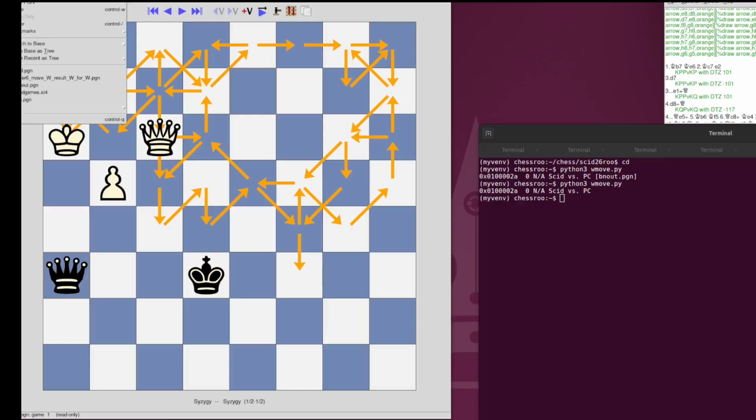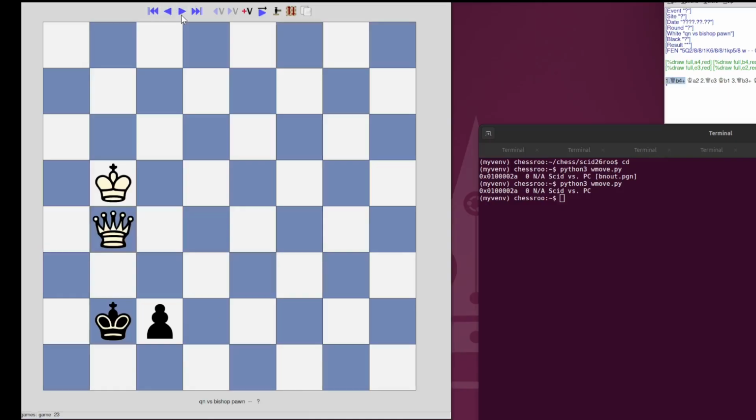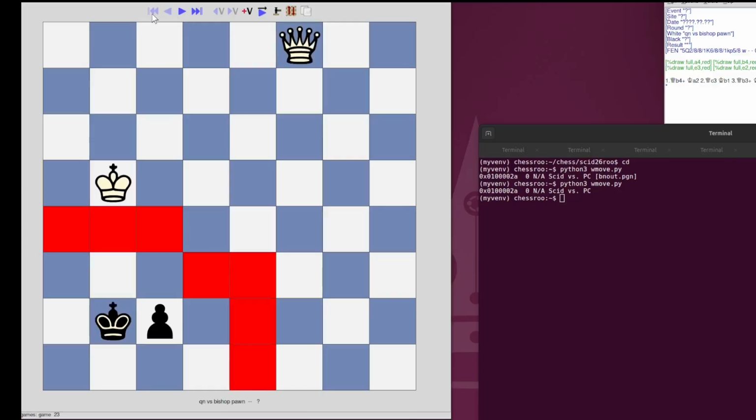We have a look. I actually did want to show one more, another drawing zone, where I didn't highlight the whole drawing zone, but this is a draw because the king is outside the drawing zone. Check. Can't make any progress. And once again, the red markers there are now there all the time. When I originally did this, the red markers would disappear as soon as you start playing moves. And then just to demonstrate, I'll do that shift star thing and see if, there we go. They've disappeared now. So that's the thing. And if we do shift star again, we've got to go back to the first move. So obviously I should work that out a little better. I should go back to the first move, get the comment and continue.